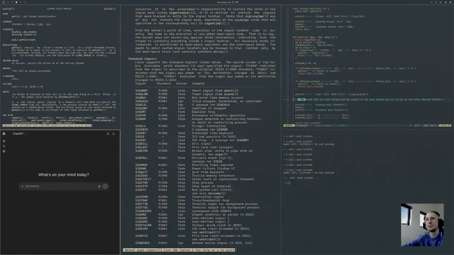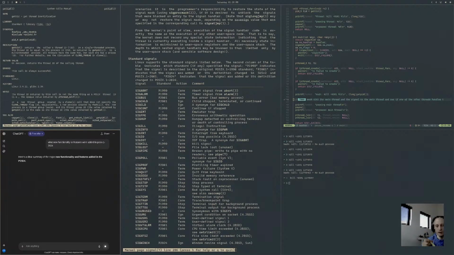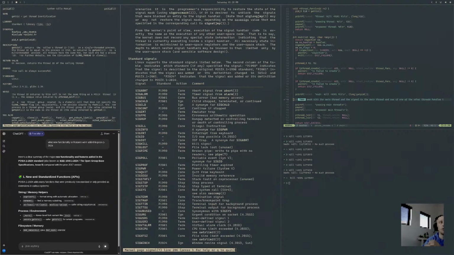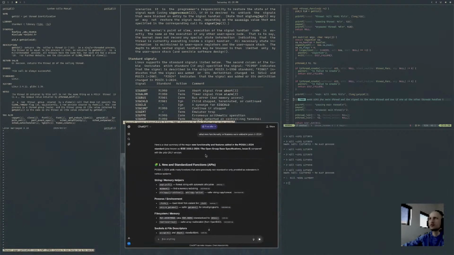Let's ask AI. What new functionality or features were added in POSIX.1-2024? Let's pull this over here.